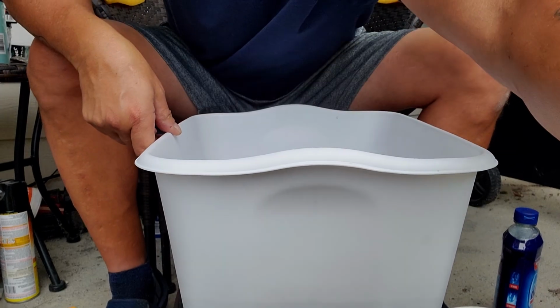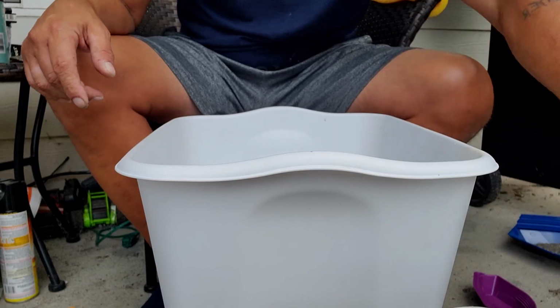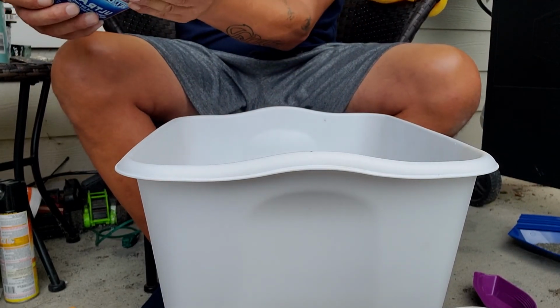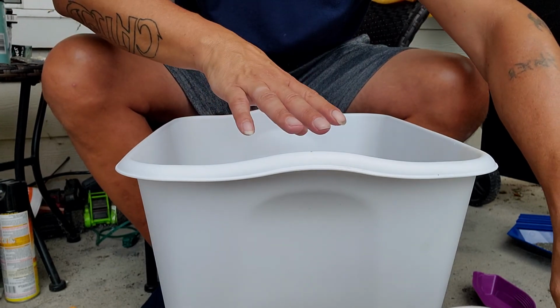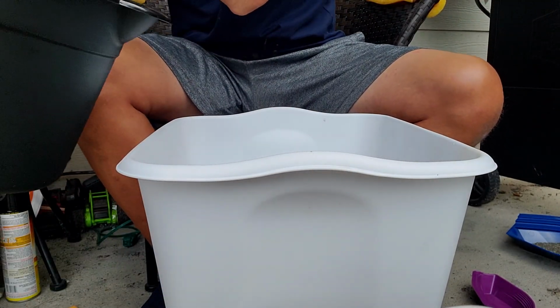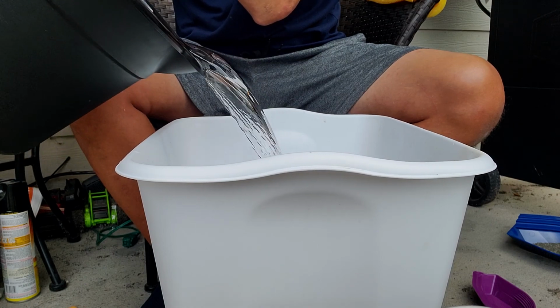Be right back. And we're back. So here we go. You gotta add your surfactant. Just a little. There we go, that ought to be good. Break up that water tension so the gold don't float. If you have floating gold, well then, guess I'm wrong. Put this sucker right down inside here.